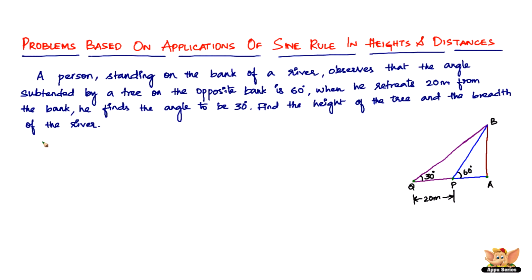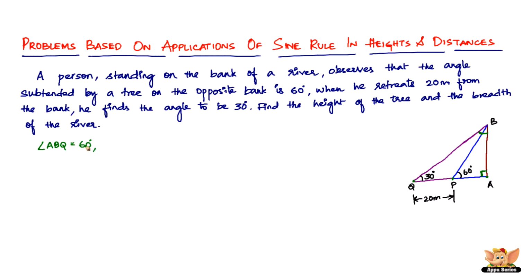So we have now angle ABQ equal to 60 degrees. Here it is, angle ABQ, which is equal to 60 degrees. That is, this entire thing equals 60 degrees. Why? Because we know that the tree is at right angle to the bank. All right. And here we've got a 30 degree. Let's consider the bigger triangle. Let's leave the smaller triangle here. We've got a 90, we've got a 30. So add up the angles and subtract it from 180 degrees, and then you get a 60 for this. So angle ABQ equals 60 degrees.